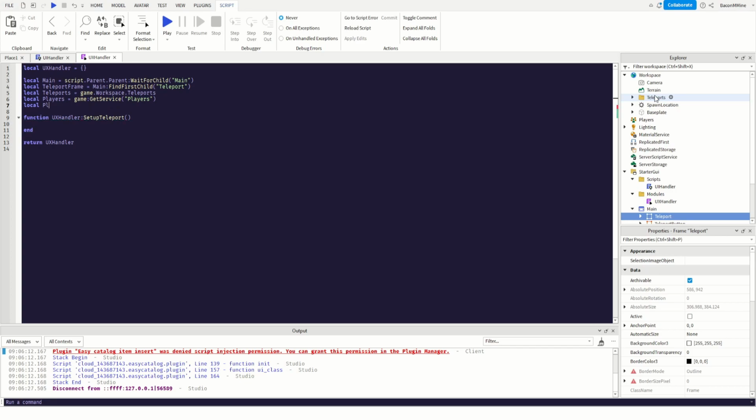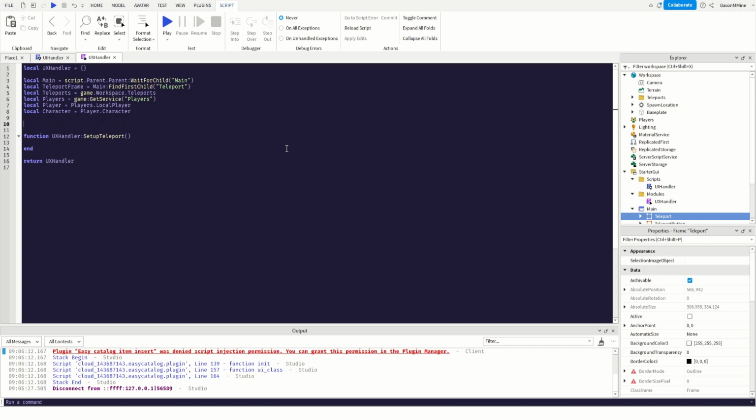We need to get the local player. So local player equals game players dot local player. And we also need to get the player's character so we can move it to the teleport parts. So we can say local character equals, oops, spelled it wrong, character equals player dot character.